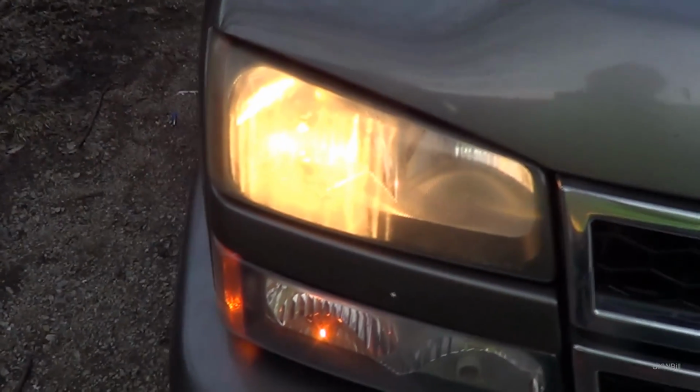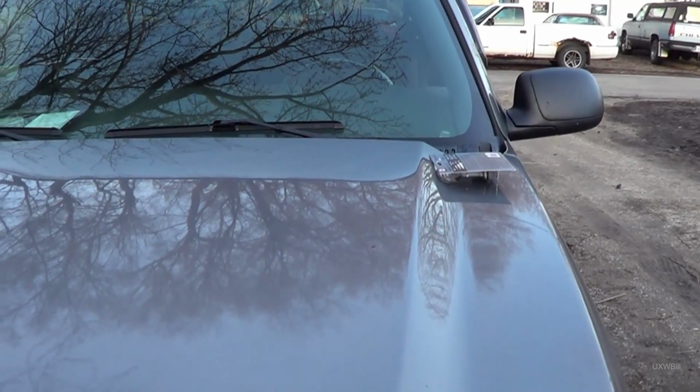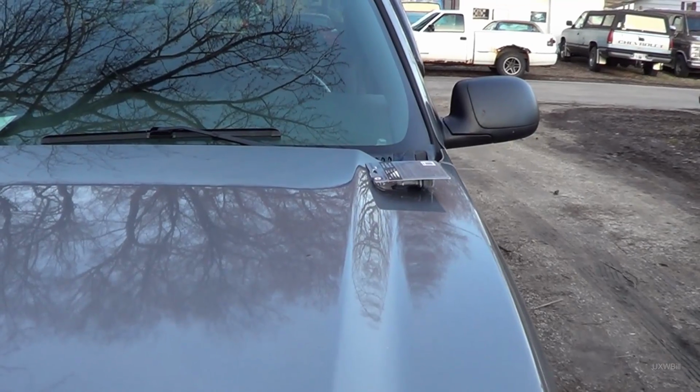These lenses are a little hazed over, but not too bad. In fact, I think most of that might actually be moisture that's trapped in behind there. Same thing over here. These are going to need a polish job. This one's a little worse, but they're certainly not as foggy as some that I've seen. So I think those expensive highfalutin light bulbs will still produce an improvement. And that's exactly what we're going to find out.